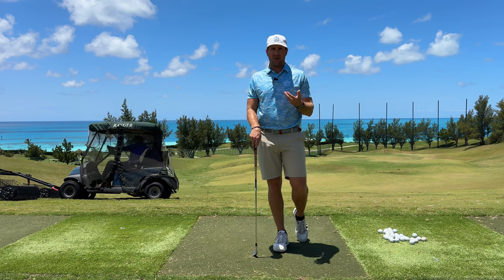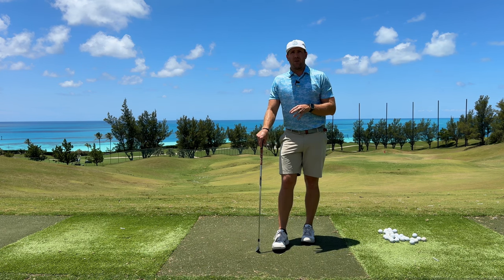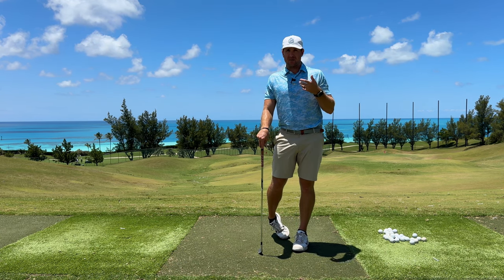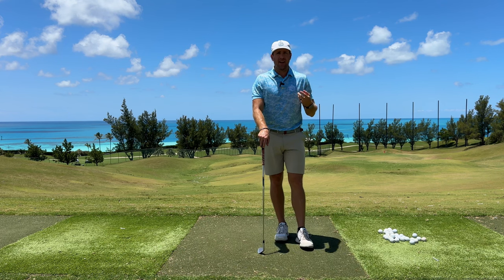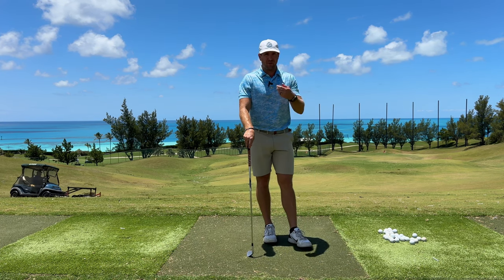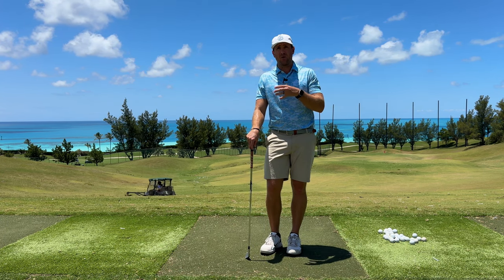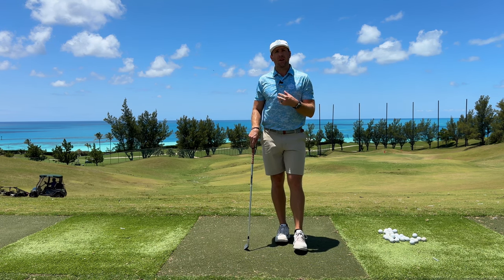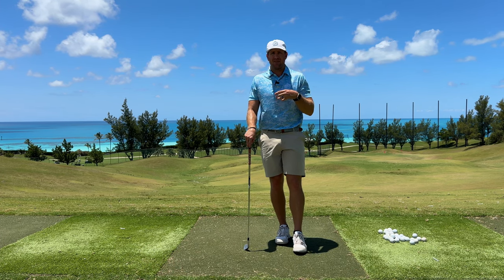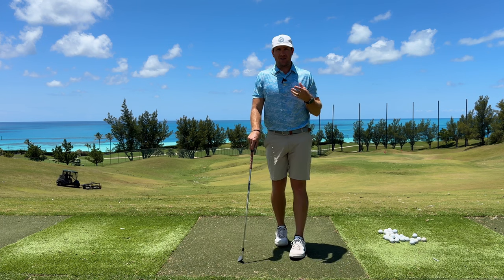The last one — the deep lunge and thoracic rotation — I'm just doing five per side also. So keeping it fairly short and concise, really just targeting those areas I want to maximize for my warm-up since I've already trained today. If you're in a colder climate, in winter, or hitting the first couple of balls and it's freezing cold outside, you would go through it faster — treat it as a more dynamic warm-up and potentially do three to four sets, waiting until your heart rate really raises, feeling a little out of breath, or starting to feel a little bit of sweat come up as you go through it.